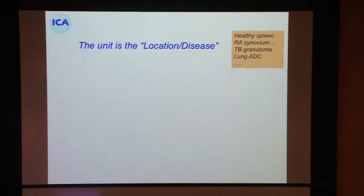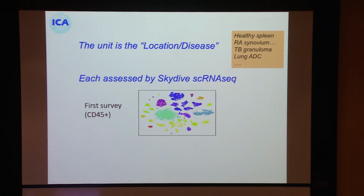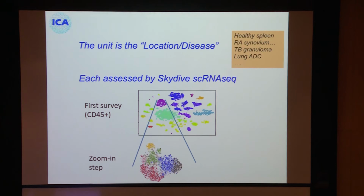Again, we're not studying tuberculosis, but we're using different states, conditions of tuberculosis to see the cells and to discover those states. And then the skydive, I didn't know that was now in the official white paper. In other words, this notion of first doing a general survey of all immunocytes, probably defining them by CD45, although that's not necessarily an absolute marker, and then taking each one of these populations that we can define, learning markers from these populations and zooming in. Now, we're not just zooming in on one of them. The idea is to zoom in on 10 or 12, basically to really get a complete description of what is present in one of these locations.